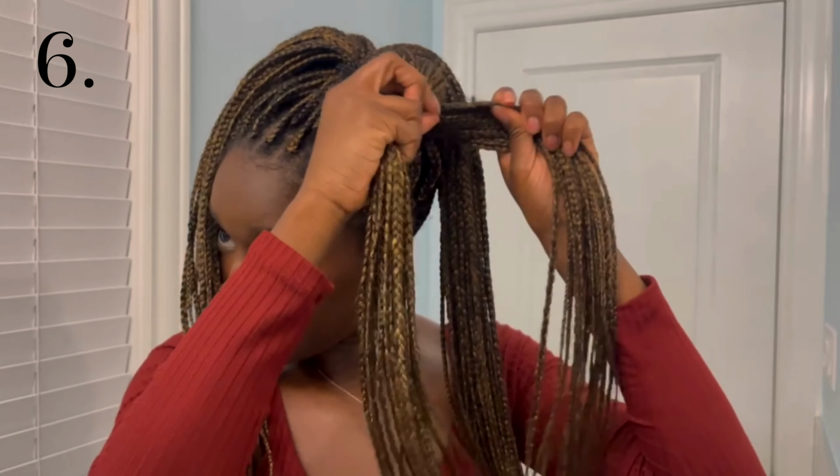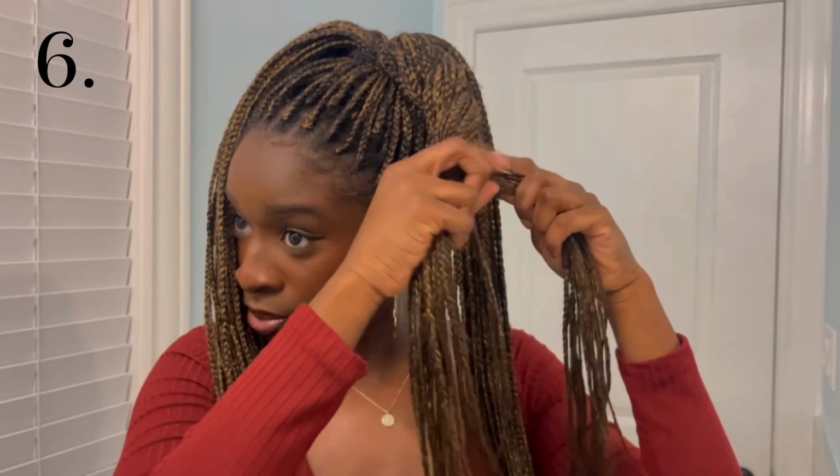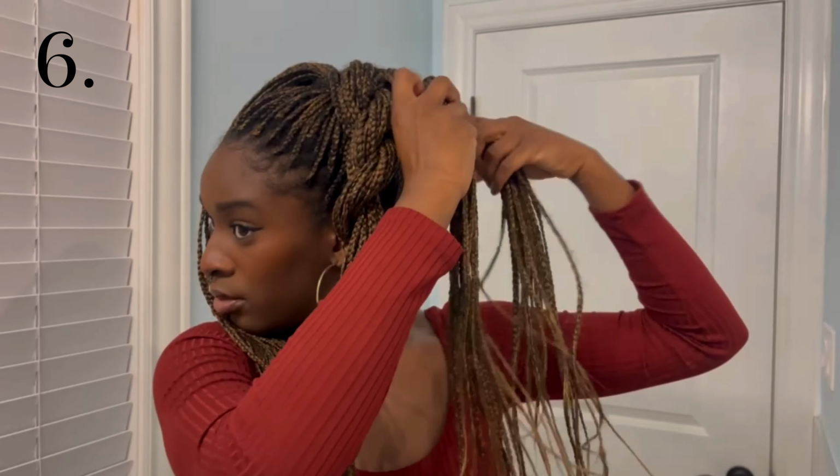So next, I split the ponytail in half, and I'm going to do 2 chunky twists on each side. So in total, you want to have 4 chunky twists. And I also secured the ends of them with a little rubber band.